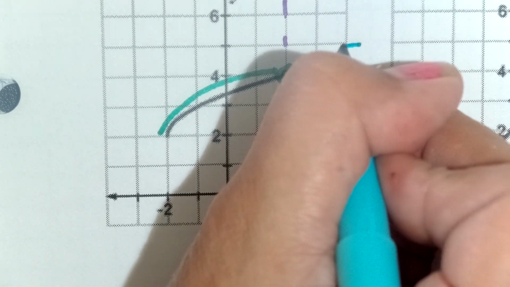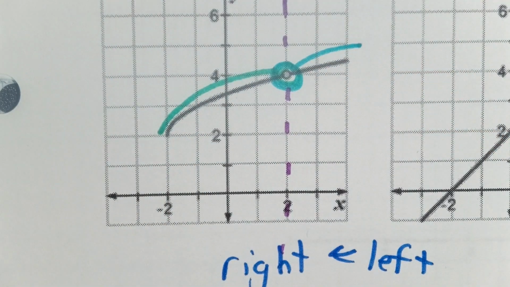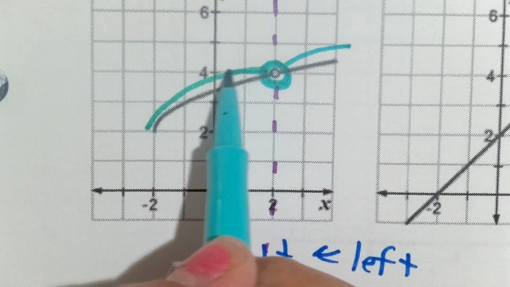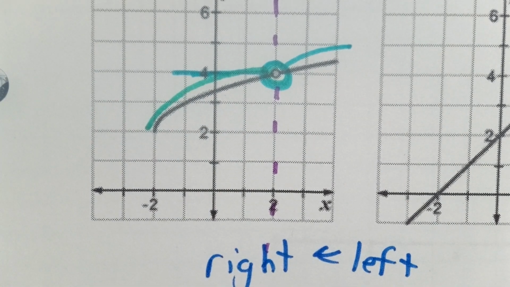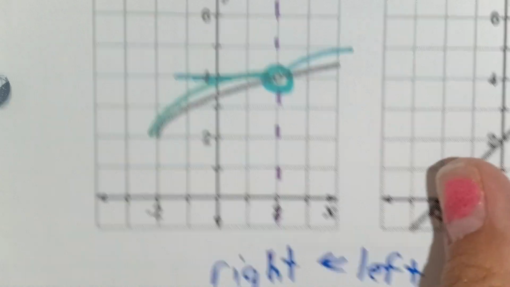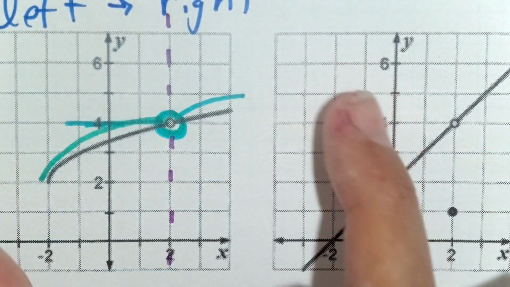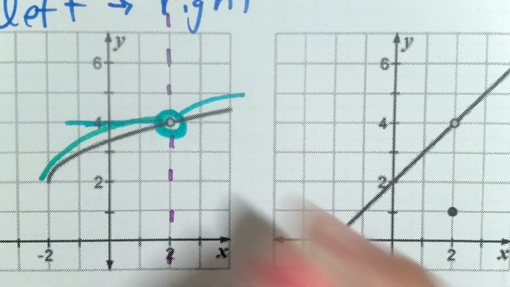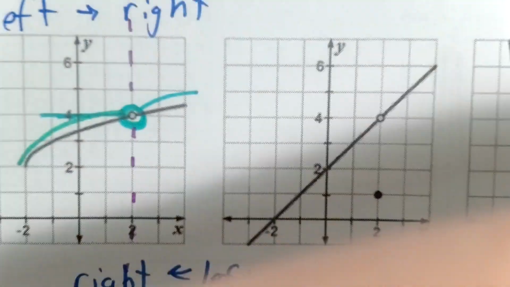Okay. Now we're going to go the other way. I'm going to start on the right side of the graph and go here, and I get to that same point. So because I get to that same point, the limit is 4 because my value is 4. Questions? You good? You confused? You want me to do it again? No? Okay. Does anybody want me to explain it again? Are we sure? Okay. So that's why the limit is 4 here. Basically, I'm using my fingers, trying to get to that point, and that point is 4. Okay? Questions? All right, then let's look at the next one.